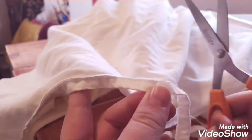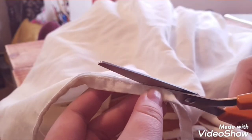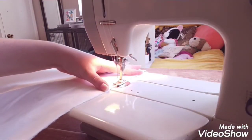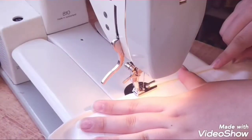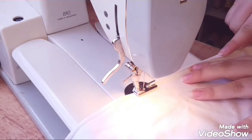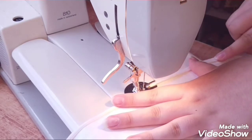One of the edges still had the hem on it, so I trimmed it off, but I did not discard it because I thought it would make a good drawstring. Then finish the seam with a zigzag stitch. Next, I did a rolled hem on both the sides, and these will be the ends that close in the front.